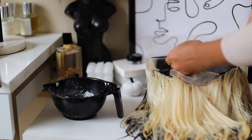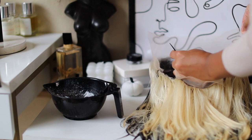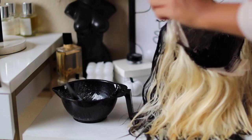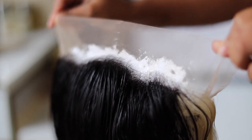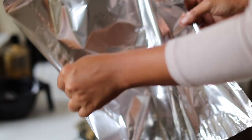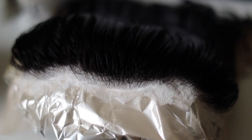In my opinion, doing this, I didn't really see a big difference. I just feel like this is more time consuming. The only thing I like about doing this specific method was when I applied this bleach, look at how clean the application is. Like there's no bleach on the hair, to avoid over bleaching. And then what she did was put foil in a towel and let that sit for about 30 minutes.